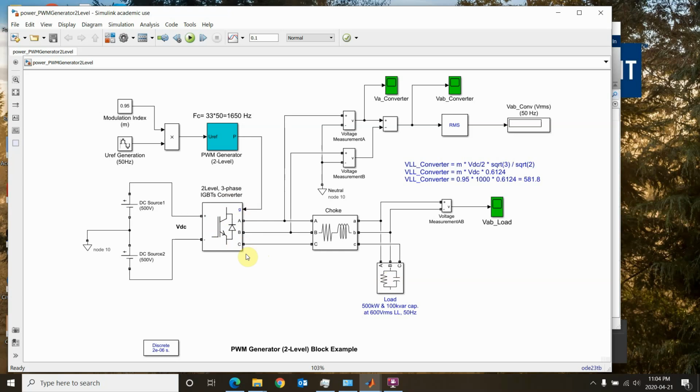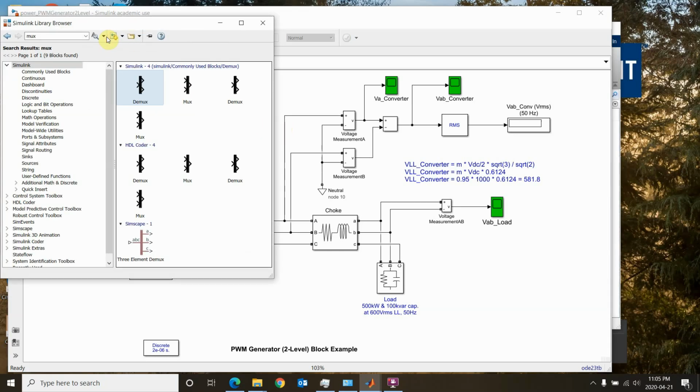First of all, one thing I showed you before and I want to emphasize: this is probably the most important button or tab that you have to work with. This is the library browser. Every element that you want to place on your Simulink model is going to be here. So you can open this, and here I want to have an RLC circuit instead of this one, a single phase RL or RLC filter.